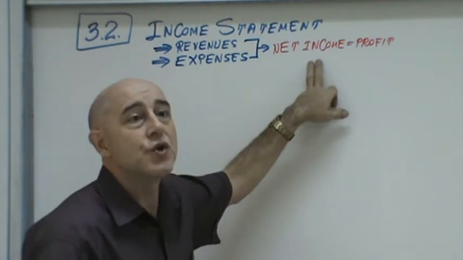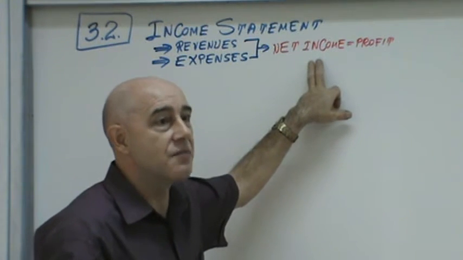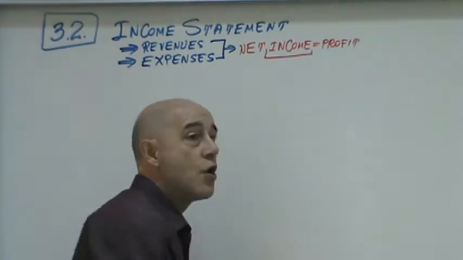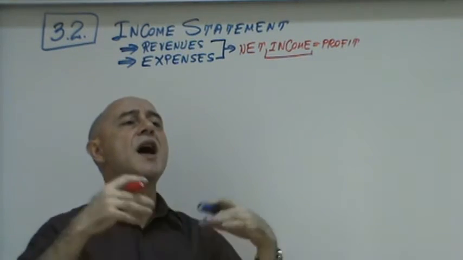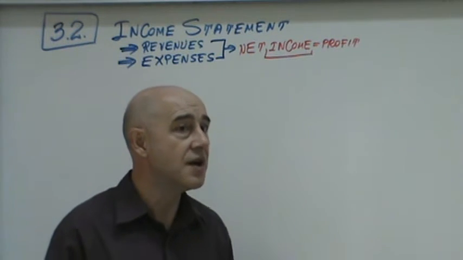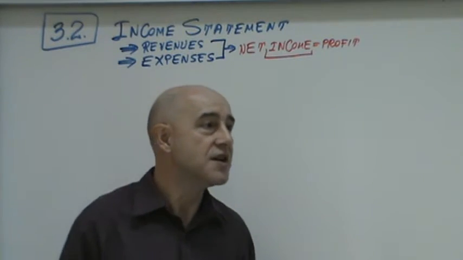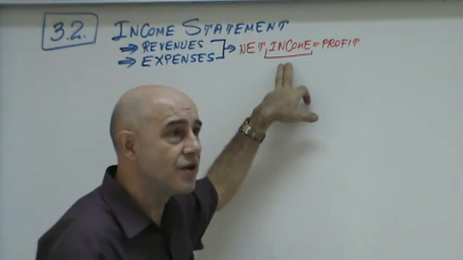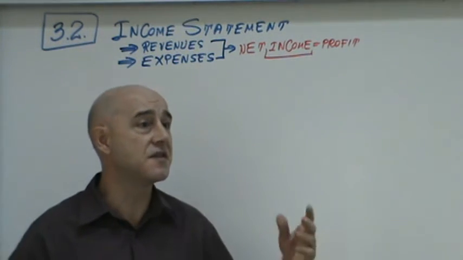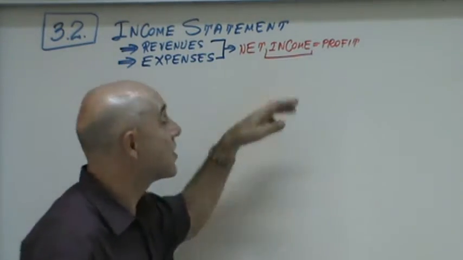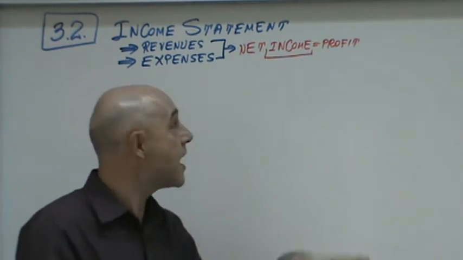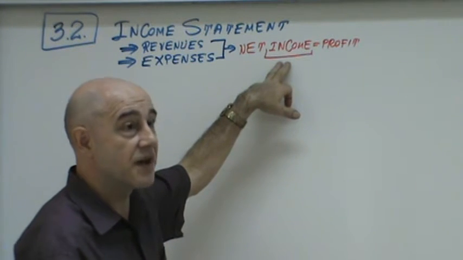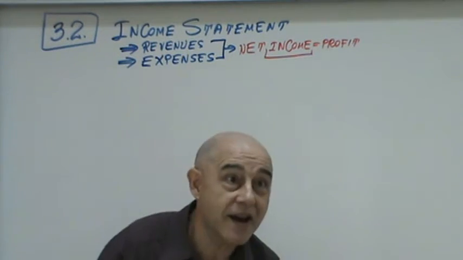Now, the word which we don't know exactly what it means and that should not be used is the word income. We don't know what income means. People like a lot to talk about income, but it's very, very unclear. Some people use it to mean profit, some people use it to mean revenue. Income means 100 different things to different people. In general, it's coming in, but exactly what's coming in is not clear. So income is a word that you shouldn't be using in finance, just like bank.